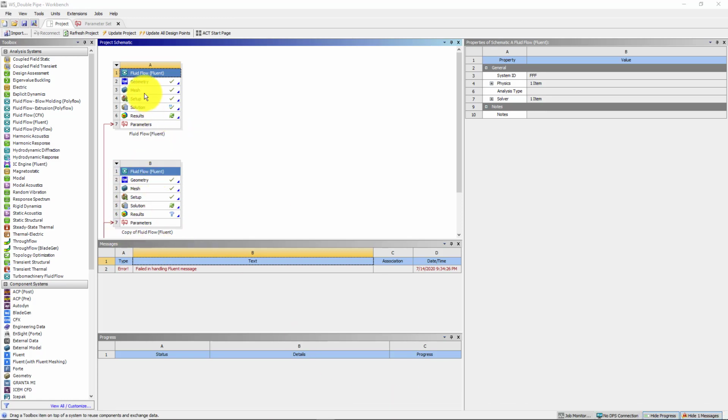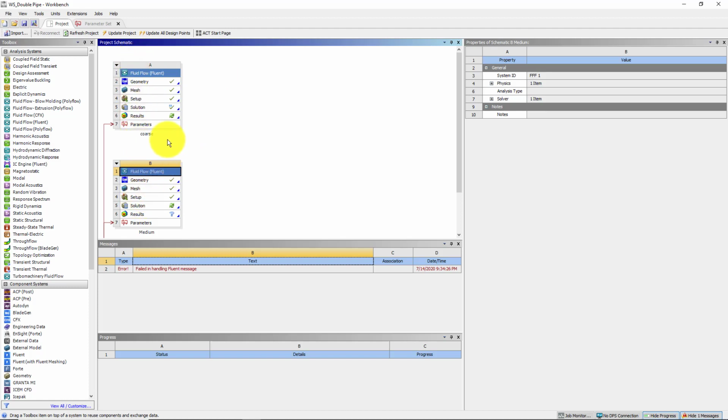In this way you can rename: right click here and rename. You can say this is the coarse mesh, and then the second case is the medium mesh. Just change the mesh from cell number 3, B3, and also here, A3. Also create another duplicate copy of this setup, then just change the mesh, go to setup, and from here update the solution, run for 500 iterations, and you will see the difference in the results with the mesh changes.